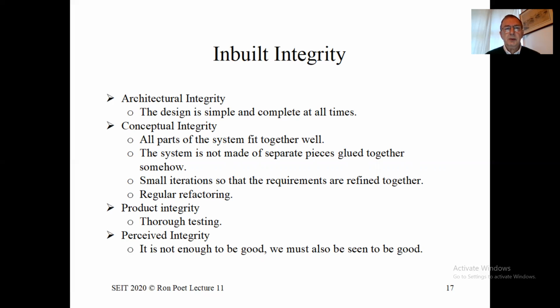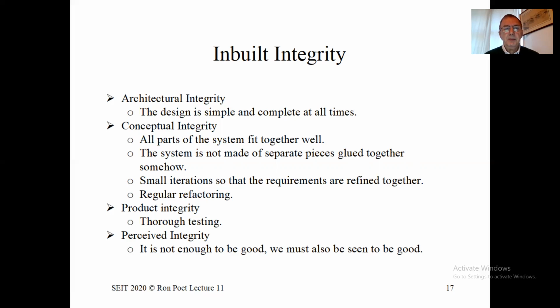So this is also conceptual integrity. So this is how the lower level pieces fit together. And so the integrity tries to make sure they all fit together well and in a natural way. So this leads to something called refactoring that we have to do regularly. So I'll have another diversion about that in a minute.